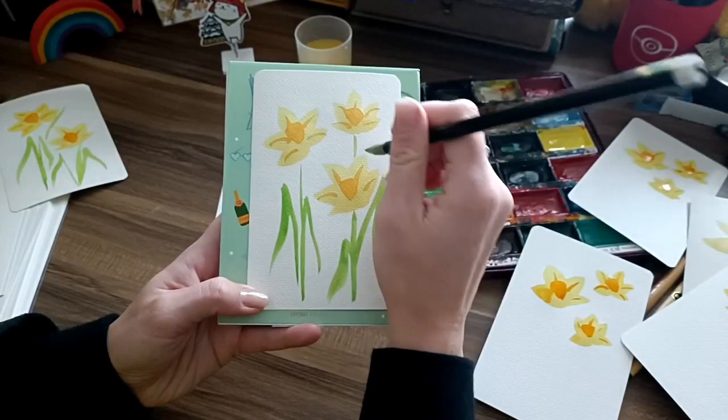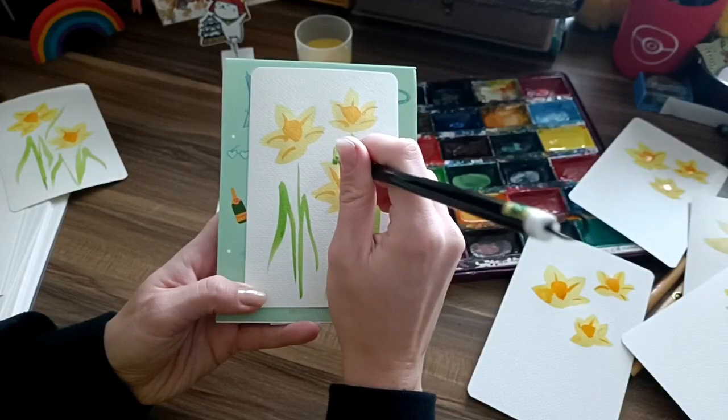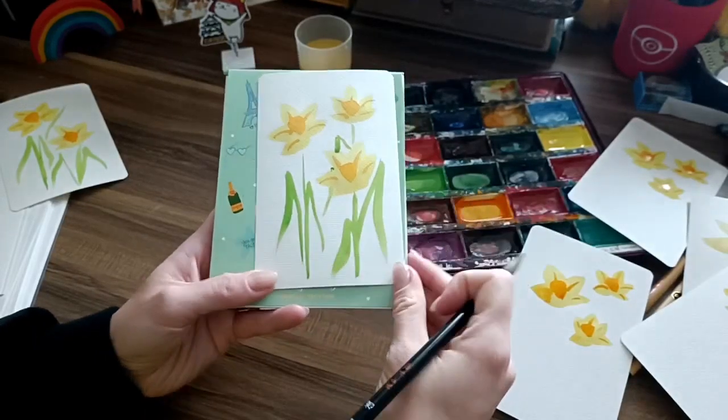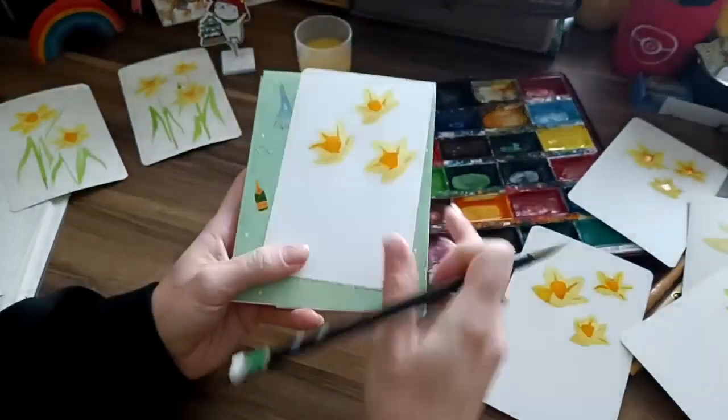It depends how the sunlight and water is affecting the leaves, I guess, as to whether or not they go up or down. These look like little families, I think, of daffodils.